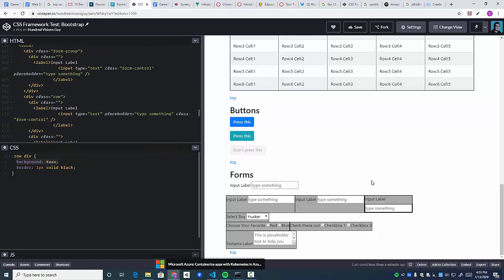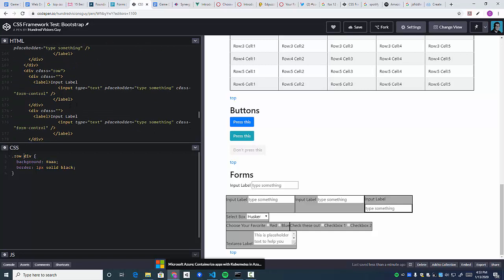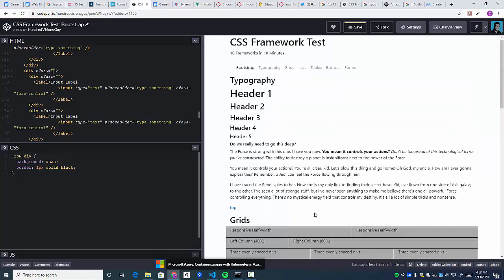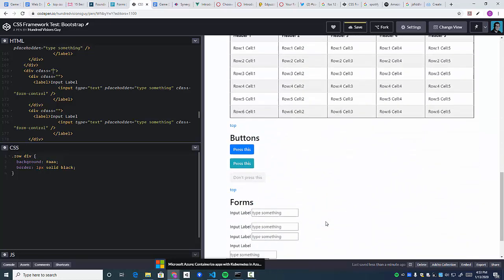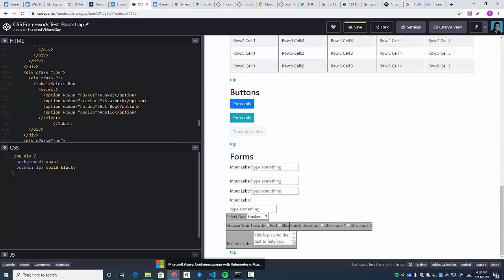Now, let's take a look at the forms. And oops, a div with the class of row. That does not look good. I'm going to get rid of that div with the class of row, so the form will not have all that background. Yeah, there we go. Anything with a class of row, I'm just going to remove from this.